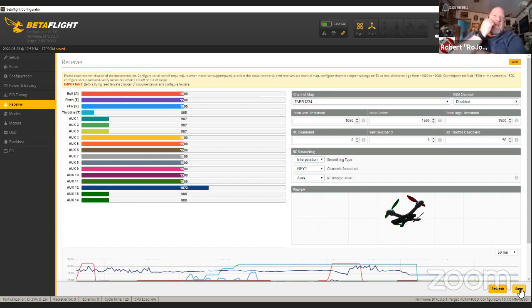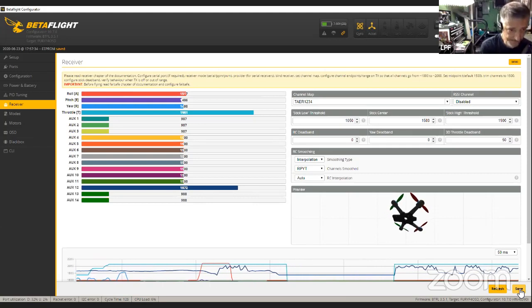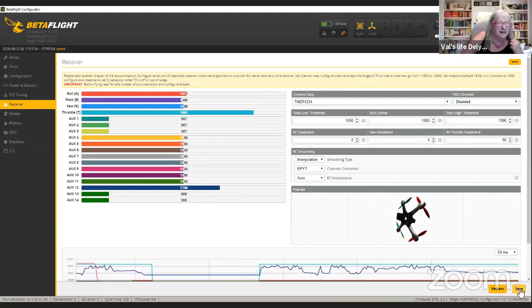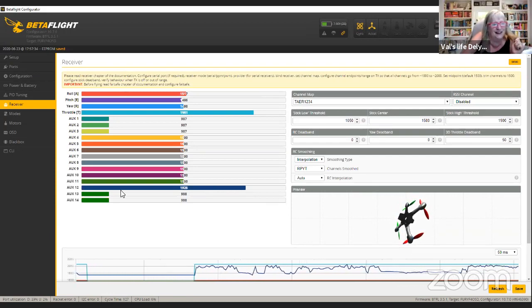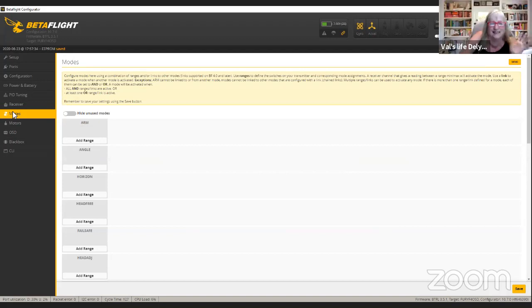Go to modes. It's the next one down under receiver on the left side. I like what Opex said, tear would make you cry when you fly. Yeah, that's already covered. Okay.